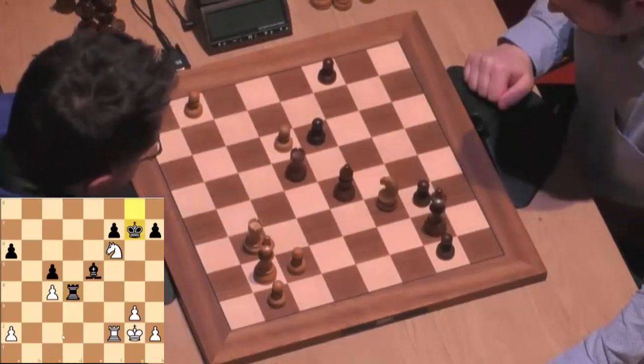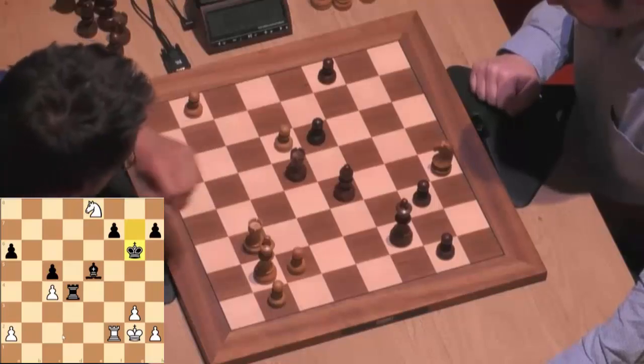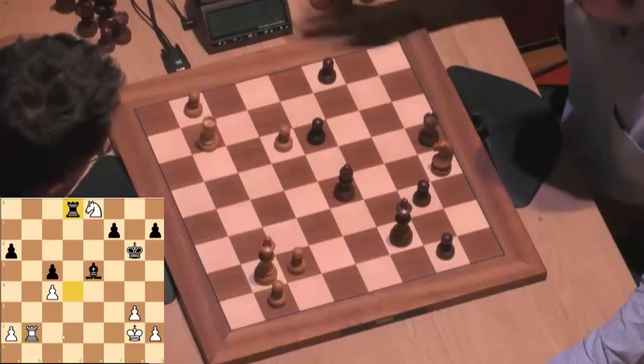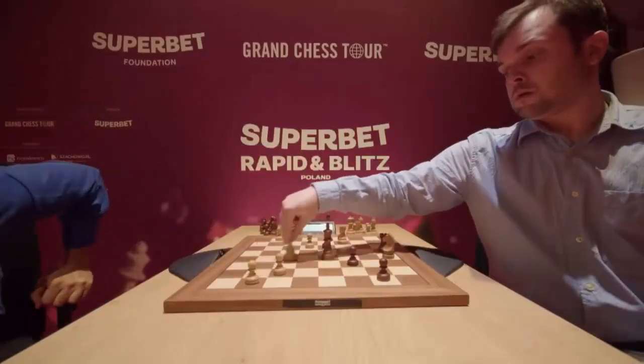Black is better. A moment ago, I thought that white was going to put his knight on f5 and be better. He just played with 5 seconds. No, now that knight must be losing. That is not what you do to a knight. Immediately? Oh, there's a check. I think so. Yeah, it's done. Oh my gosh! What the heck is that?